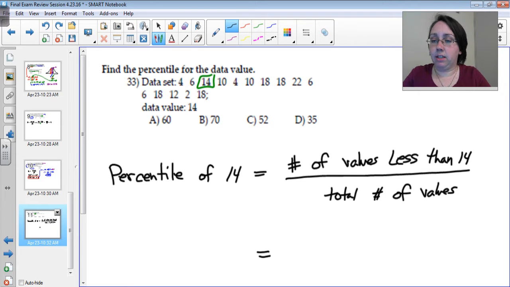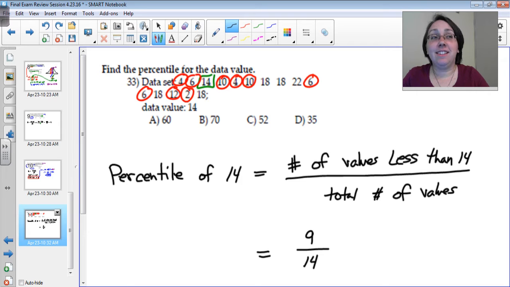So how many values are less than 14 here? All right, eight numbers. I got 9. I'm good at not seeing stuff that's there. This is a common mistake, and I see a lot of them on tests: miscounting how many. Always double check your work. I got 15. Oh, I forgot to count the 14. That's why.